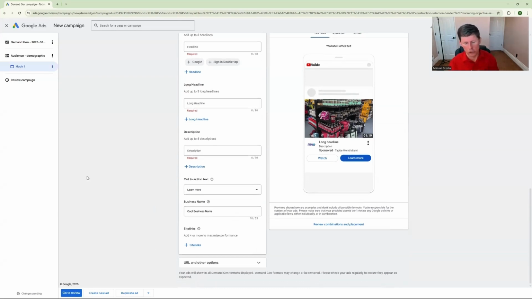And then site links. With site links, it depends on where you're sending traffic. If you're sending traffic to a landing page, like a 3-page funnel, for example, or even a 2-page funnel, you have to have a minimum of 2 site links on your ad. And each site link has to go to a different URL, a different page.